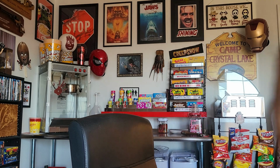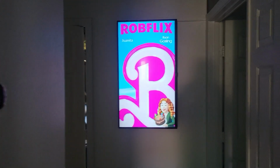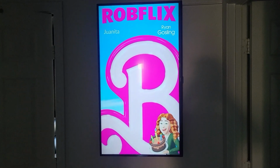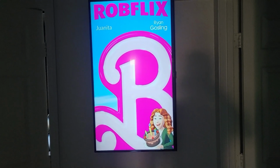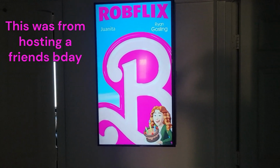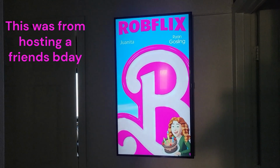All right. Instead of just starting off in the dark theater, I'm going to do a quick walk-in. So this is down the hallway. I've got my video poster TV setup. This is super simple. The best way I could find, if you find the right TV that can run a Plex app, that's what's up.